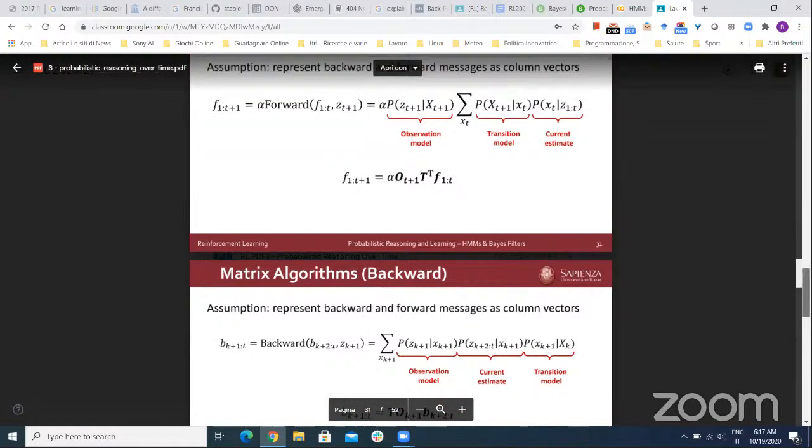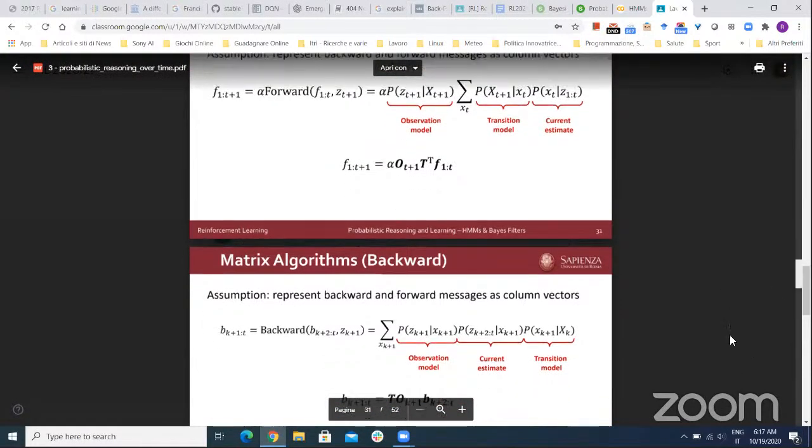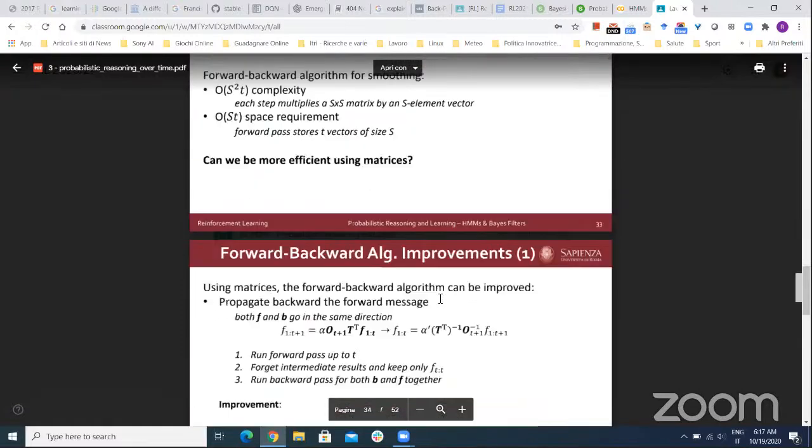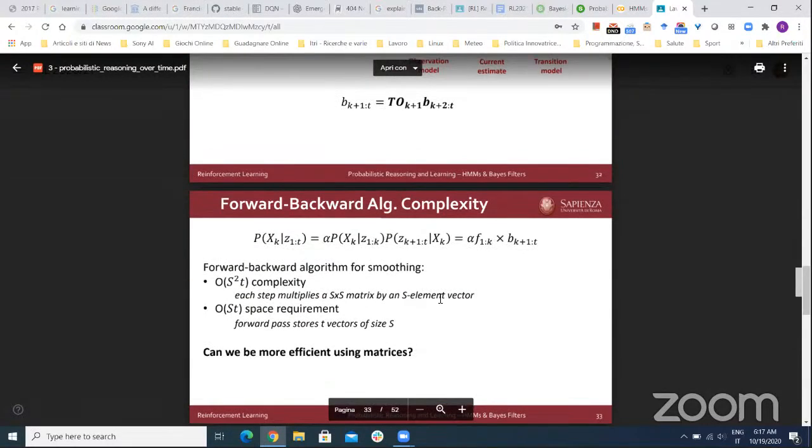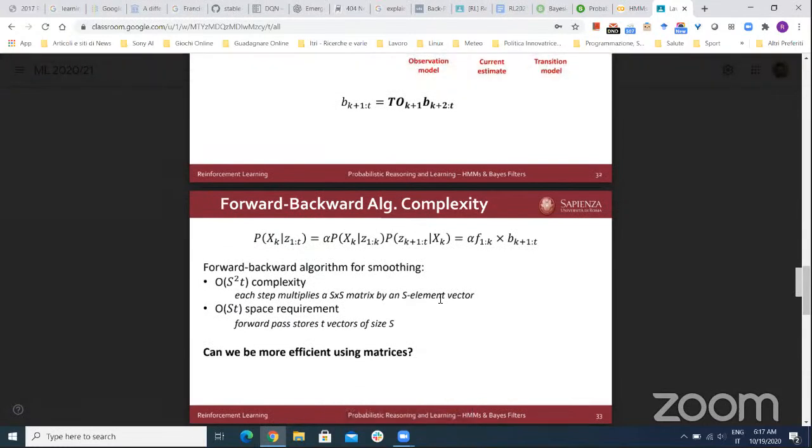Again, on Kalman filters and particle filters, I didn't want to spend a lot of words because you will see Kalman filters for sure in probabilistic robotics and in autonomous and mobile robotics. Particle filters, you'll see them in probabilistic robotics. So I don't think it's worth spending more time than this.